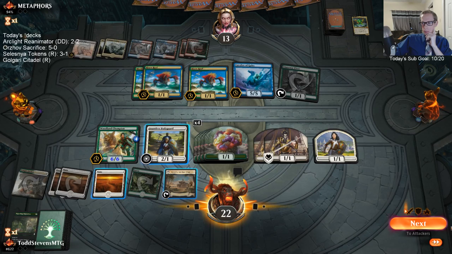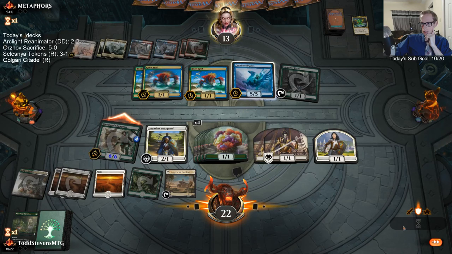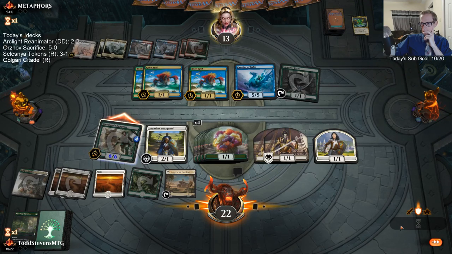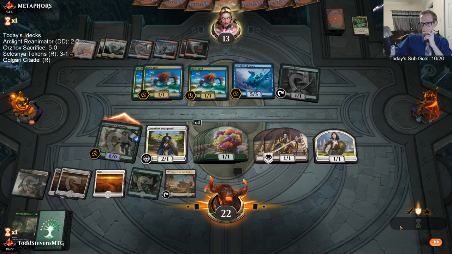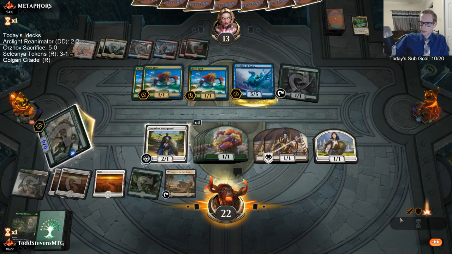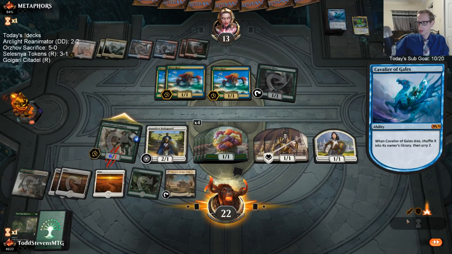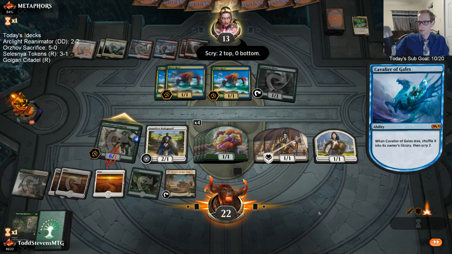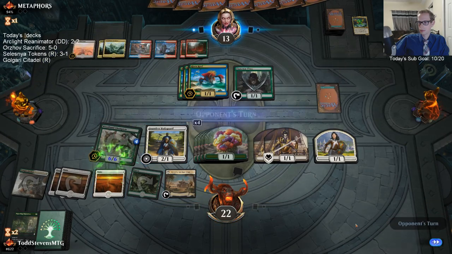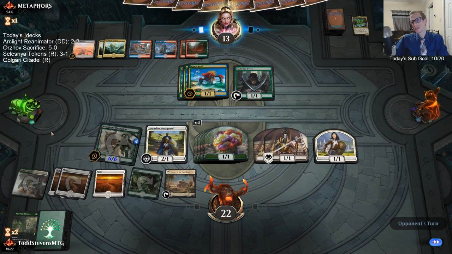Why'd I just do that? I could have just paid six mana for one. That would have just been better. So that's what kind of happens when you're frustrated. You just don't play as well. You have to do your best to not get frustrated.